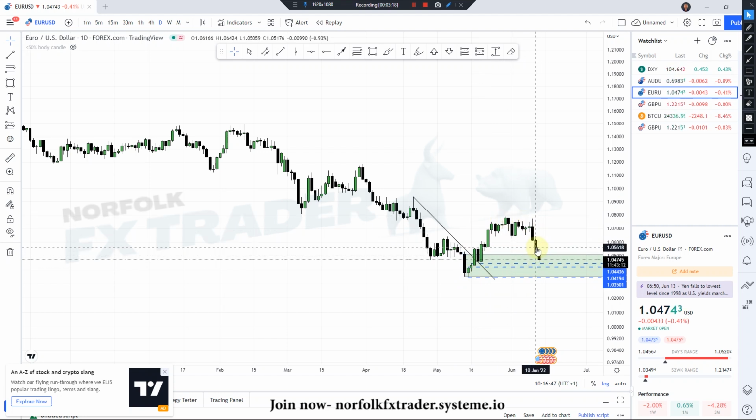Now, is this going to work 100% of the time? No, you will have losing trades. There is no strategy you can implement in trading, whether it's supply and demand, whether it's using this strategy, whether it's using smart money concepts, whatever it is, you will not win 100% of the time. Once you understand that and you have good risk and money management, everything will change for you. Now, if you're looking for a strategy, this is a great strategy.